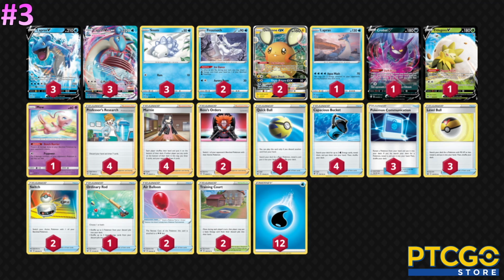This deck is very simple to play. Make sure that you manage your energies and everything else appropriately, but Lapras pretty much budgets itself, and if you have Crobats and you have Dedennes, it should be really good.